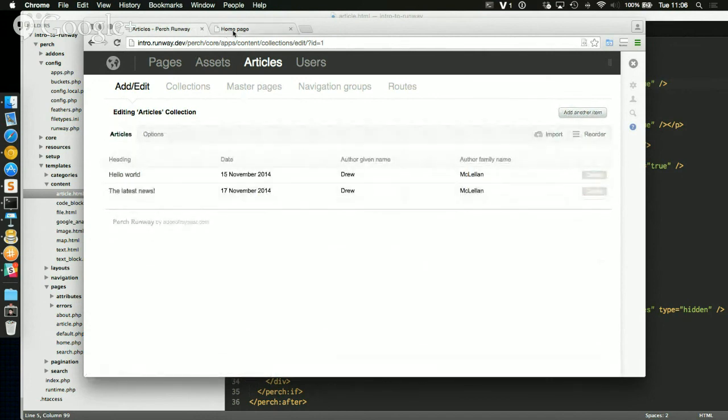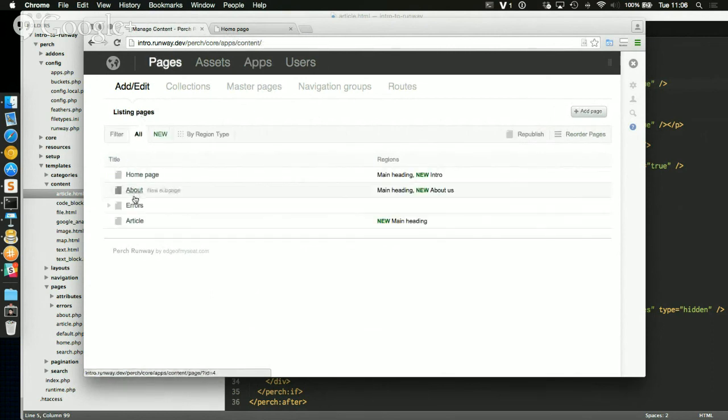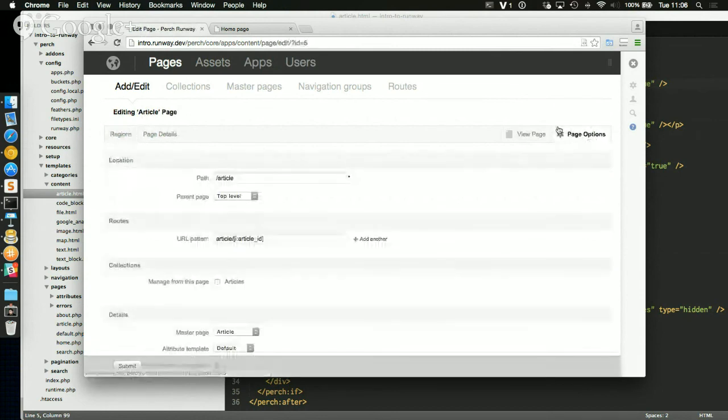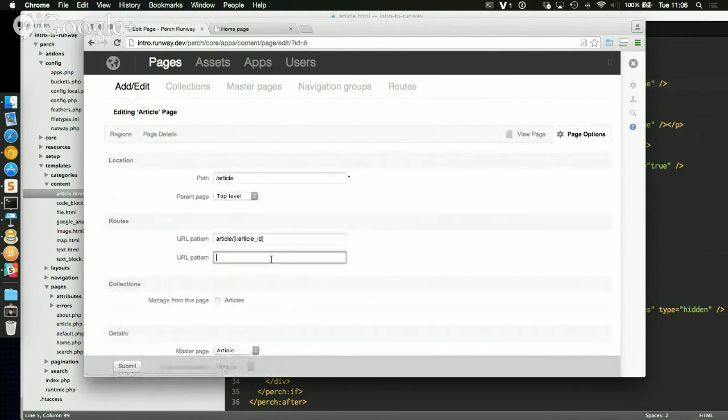What we should be able to do is go back to our article page, go into the page options, add another pattern, and we can say article slash, and then we want to look for a slug, and we'll call that article underscore slug.